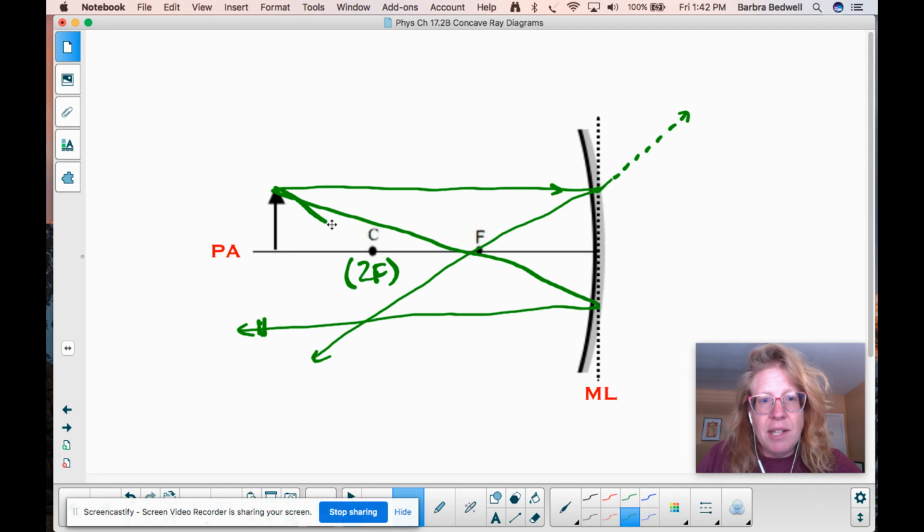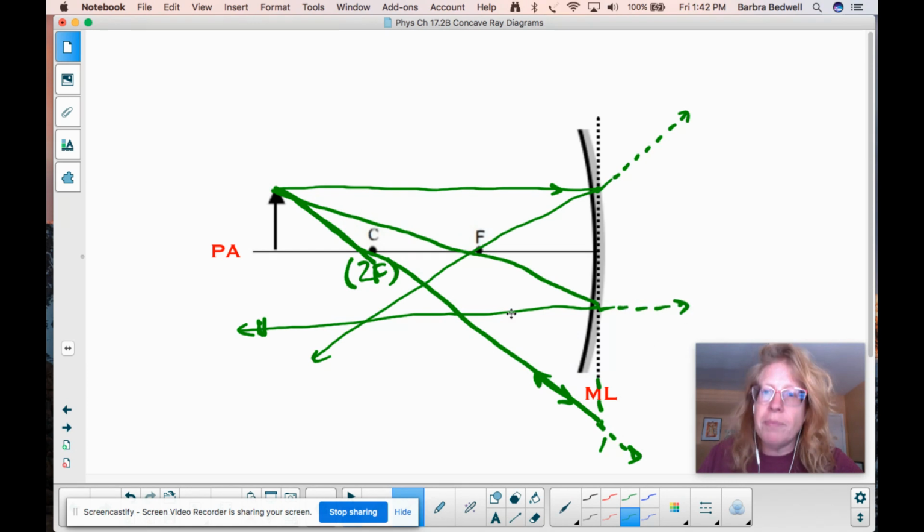And then C should be like this, where you bounce it through. I can totally see what I did. It can bounce through like this through C. It would go back down here, and then it would bounce back straight along that same path. So this is both an incoming and outgoing, and my reflected ray would go through. Oh, I forgot my other reflected ray. There we go. So there's my 3 rays.